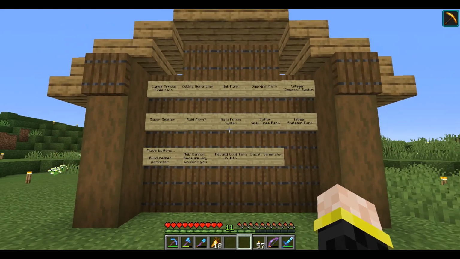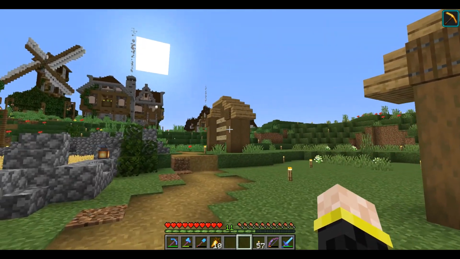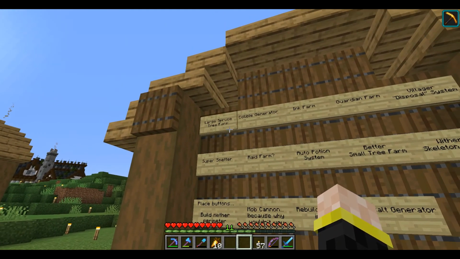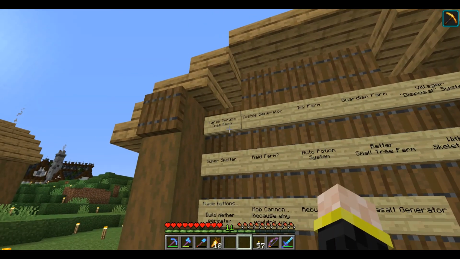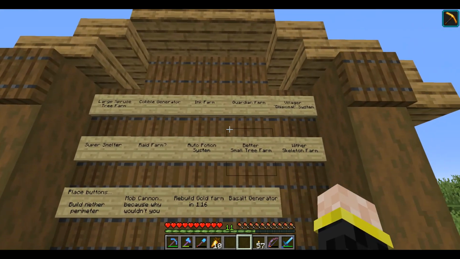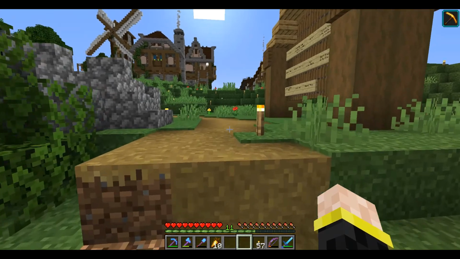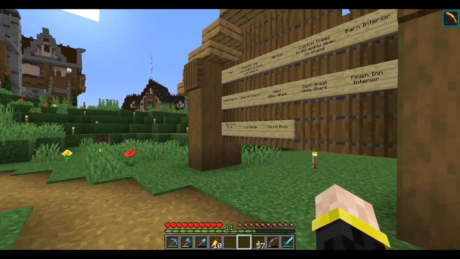And there we go. We got ourselves a nice little project board here. I got a second one over there. This one is our technical project board. I've got a few different things I want to do. Large spruce tree farm. I think I'm going to tackle that one early in the next episode. And yeah, those are some of the things I would like to do on the more technical side of the game. As you know, I like to blend the building and the technical.